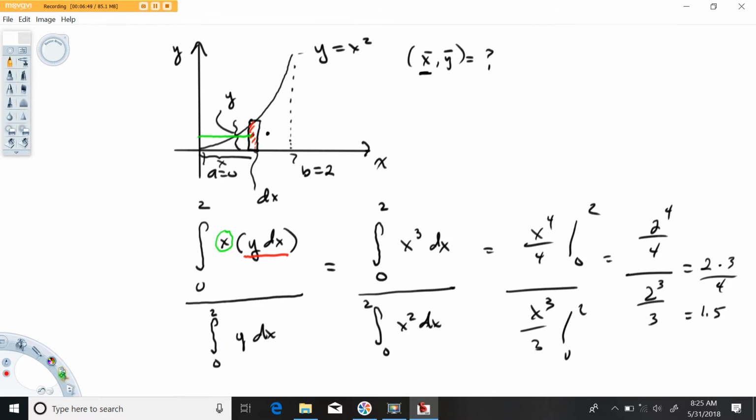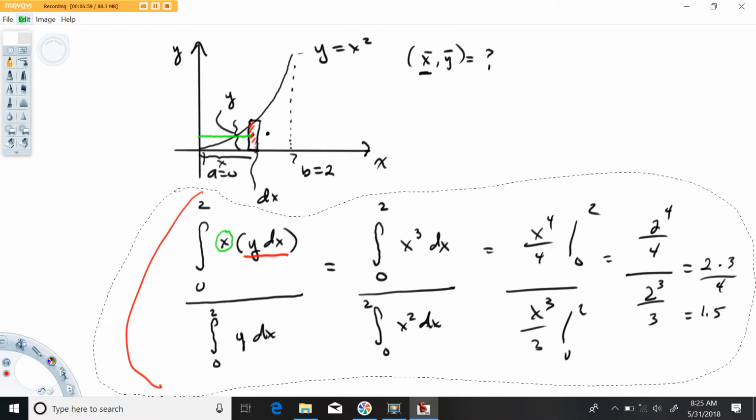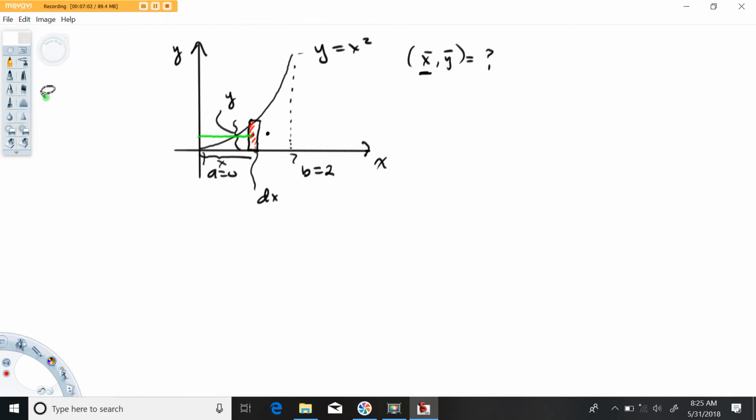Now I'm going to go ahead and calculate y bar. I want to get rid of this. Okay, and I'm going to go ahead and just use the same rectangle. Now in green, the y-coordinate of the centroid of the rectangle is this vertical distance here. Right? This distance now is half of this function value. So that's equal to y over 2.